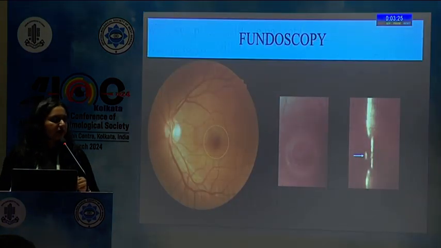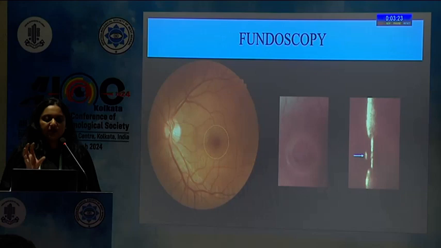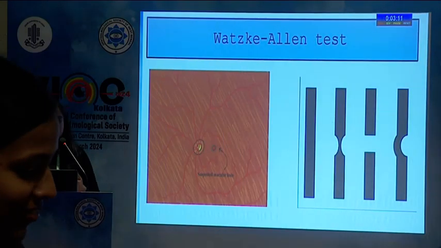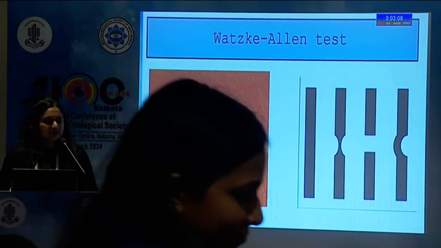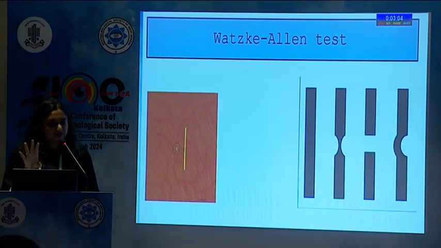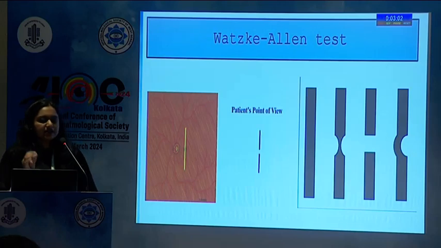So in the fundus, what will you see? You will see a reddish circumscribed lesion at the fovea. We can also do 90D biomicroscopy, place a beam of light onto the area of the defect, and you will probably see the light going inward, suggesting a defect. With this, we can do a test, the Watzke-Allen test, wherein you apply this slit beam of light onto the defect and ask the patient if they have any discontinuity in the line.